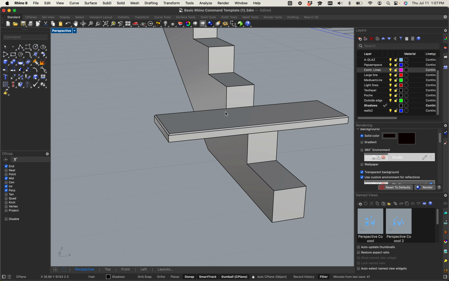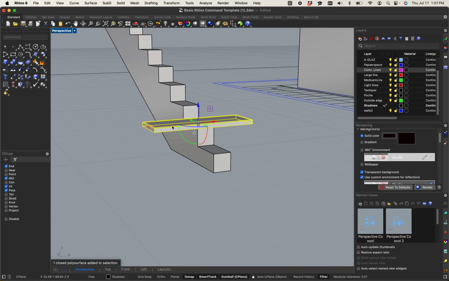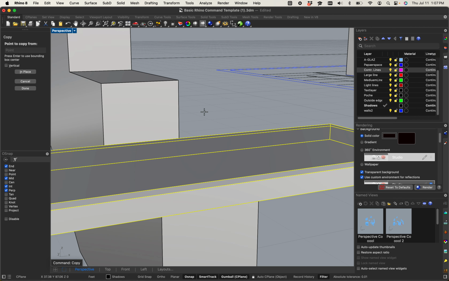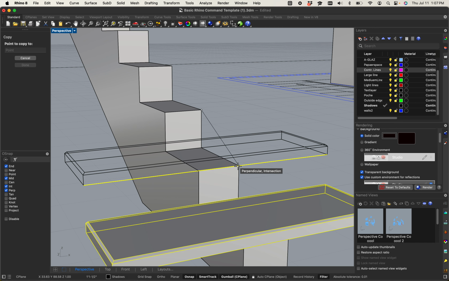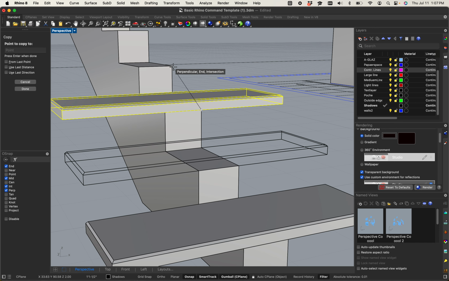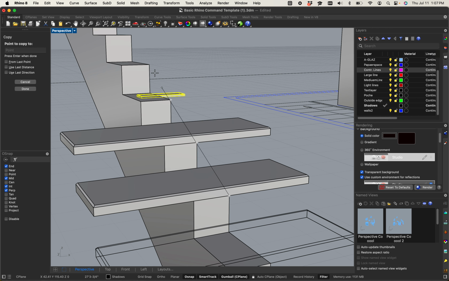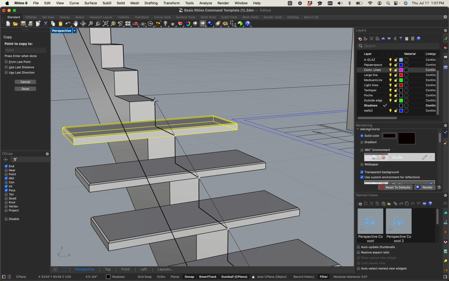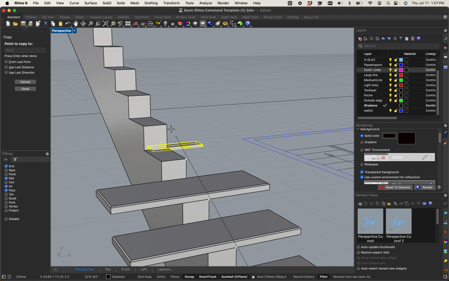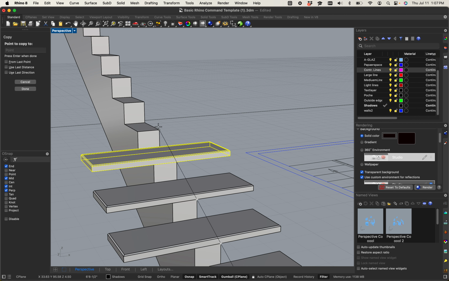Now, the reason I did that and was so specific about it is because, well, I know that I'm going to copy it over and over again, so I want to make sure that I get it right. So I'll get that piece, and get that piece, and get that piece, and so on and so forth. But I'm essentially using the same point or some sort of regulating point so that I can model my stair.